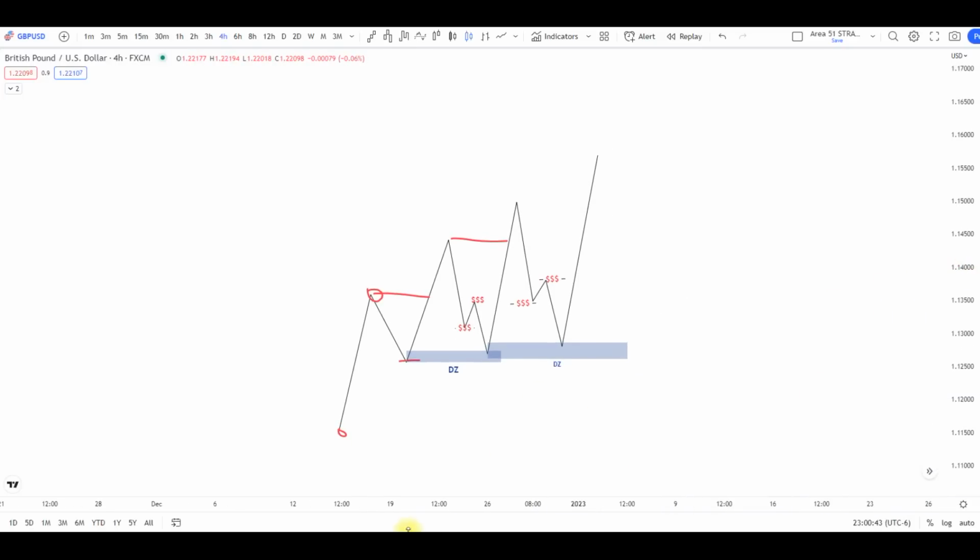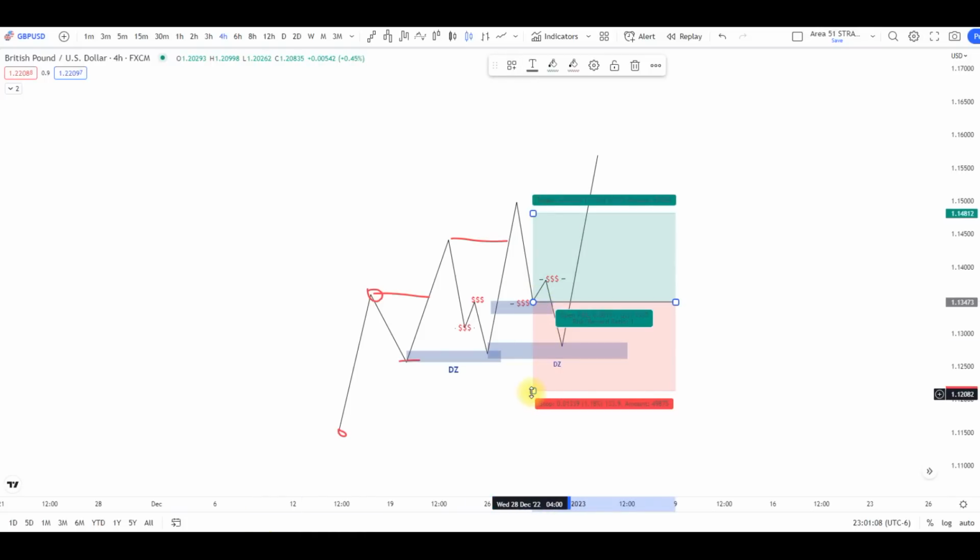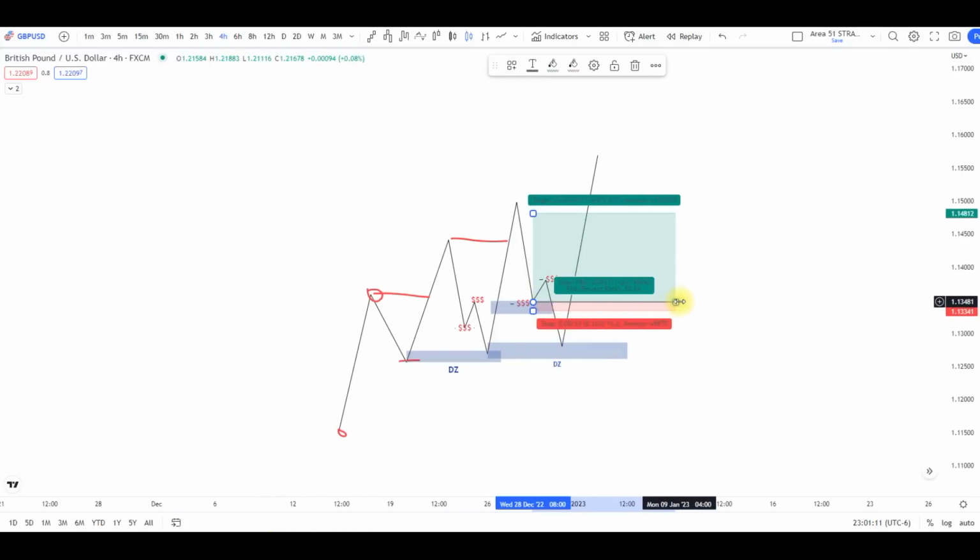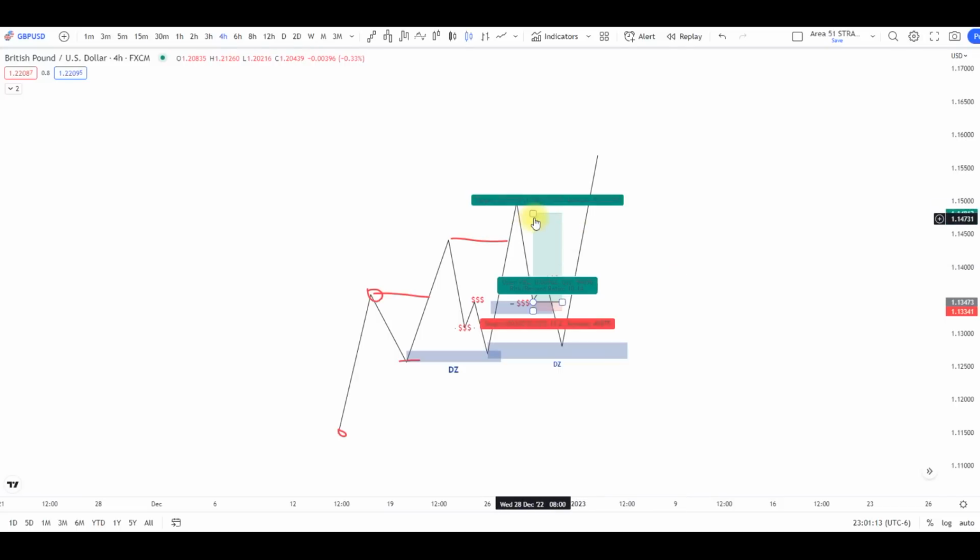So let's say that you are trying to enter a trade or buy a trade after it hits a demand zone. Basically what happens is after we have this structure break here, a lot of traders think that the demand zone is somewhere here. Okay, and then they're going to start buying from here. They will take the trade right there, trying to target this high.